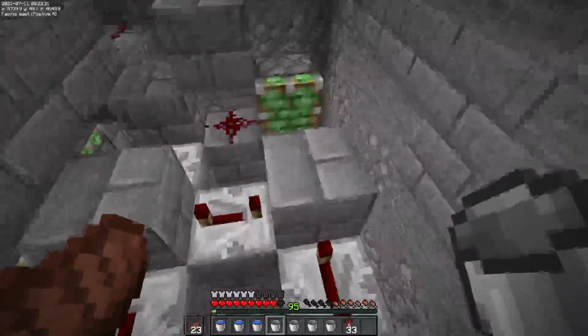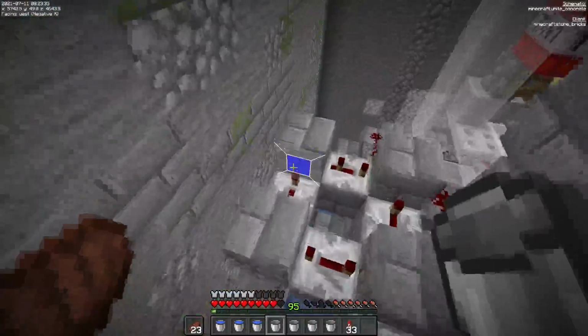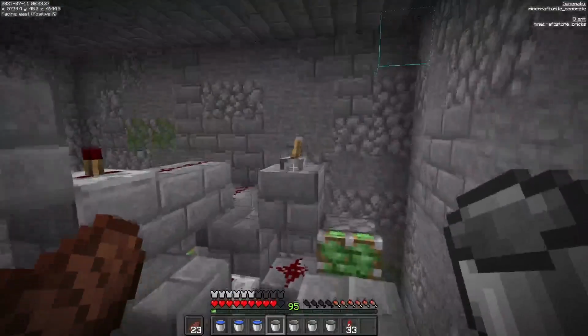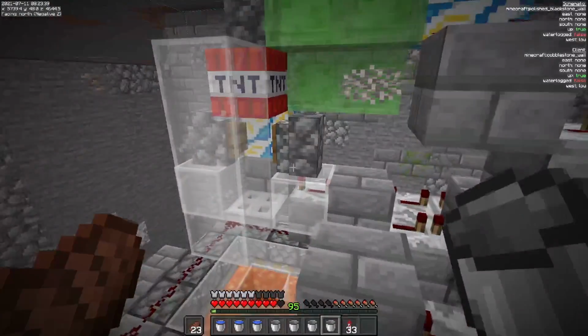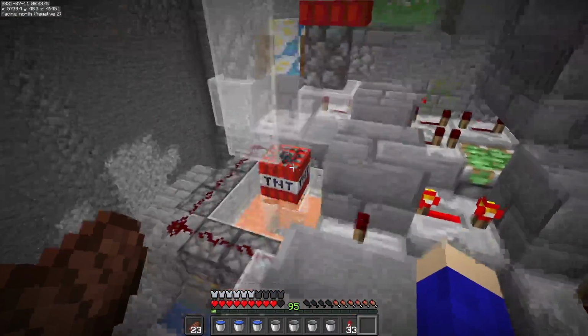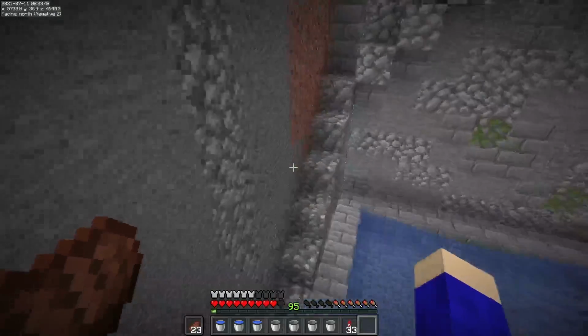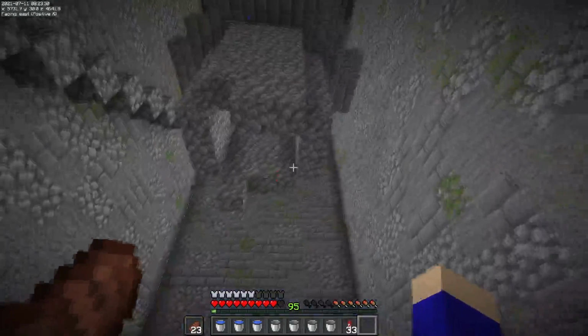Over here is all the circuit stuff. If I flick this lever, everything should be working, so let's give it a go. So the TNT drops, it waits, and then it explodes. So let's go down here and have a look.